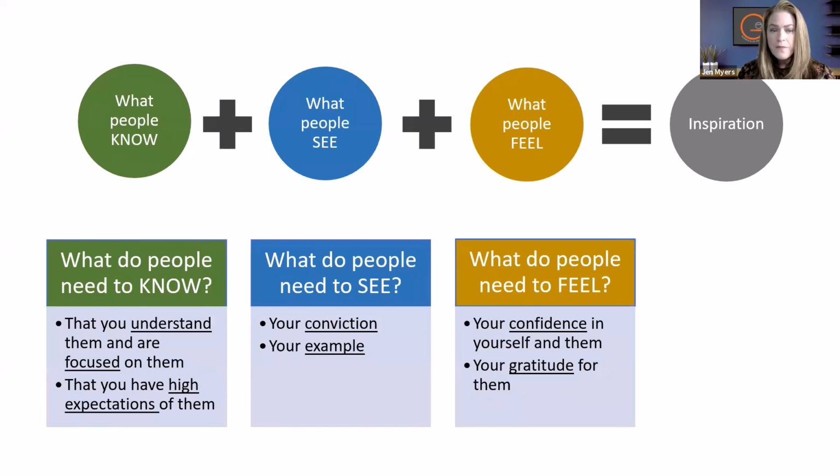People want to know that you understand them and that you're focused on them. They want to know that you have high expectations of them, right? That confident, positive belief in their abilities. What people need to see is your conviction and your example. So you having an unshakable belief in what you're doing and setting the example that you want others to go by, right? As leaders, we go first and we set the example.